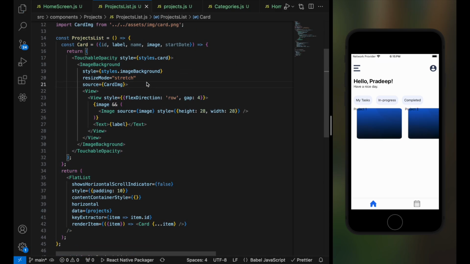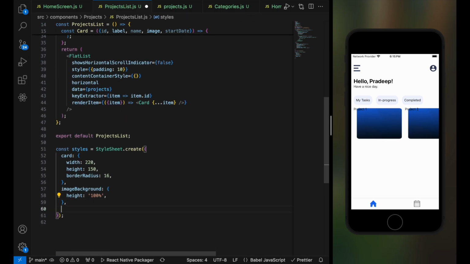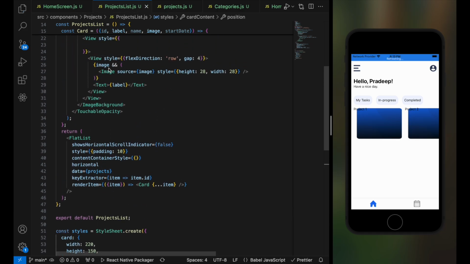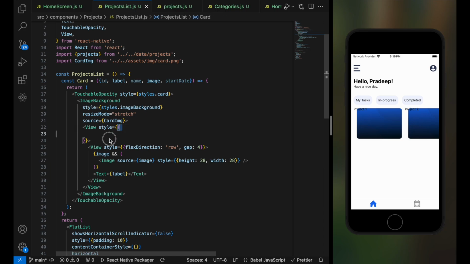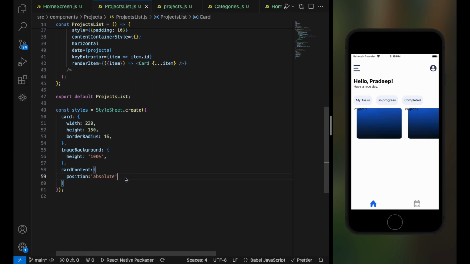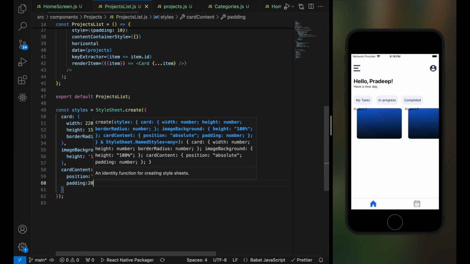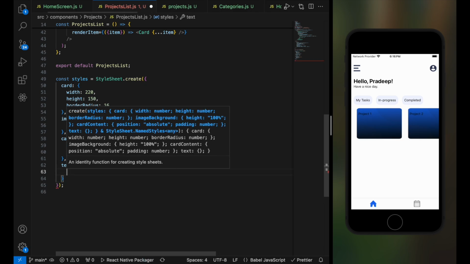Okay, let's add here card content, position absolute. I have added some padding. Put text.